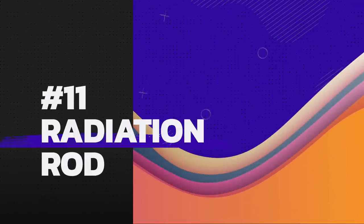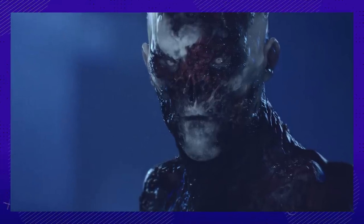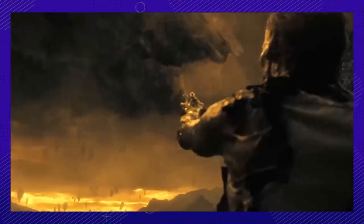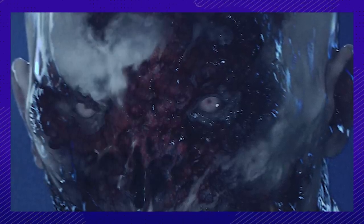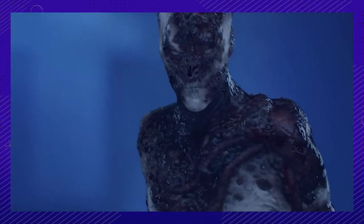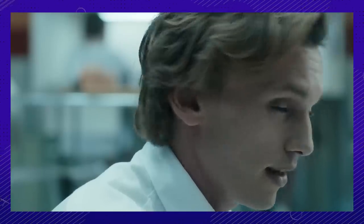Number 11: No big deal, just more terrifying decay. This is another Upside Down decay-influenced design — Henry's body definitely endures some massive transformations throughout his time down there. Compared to Vecna's pale skin, the radiation rot would be an unsettling, bright red in contrast. Though they were definitely nightmare-worthy, they found that they didn't disguise Vecna's true identity well enough; they didn't want the audience to think the mild-mannered, orderly Henry could possibly be the series' major villain.